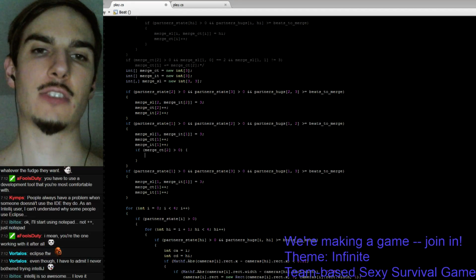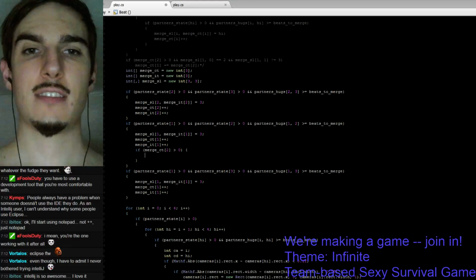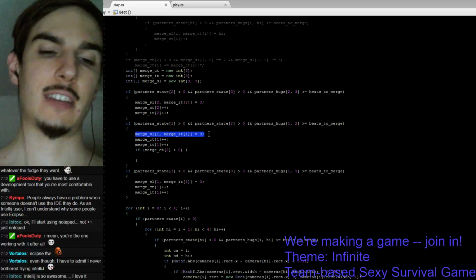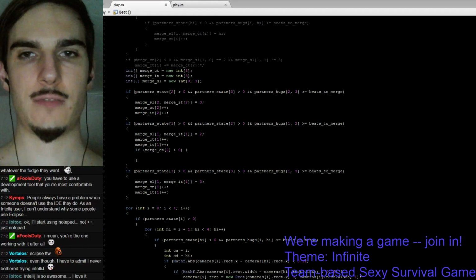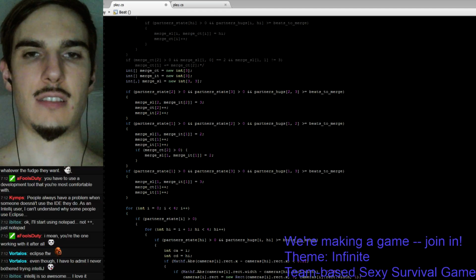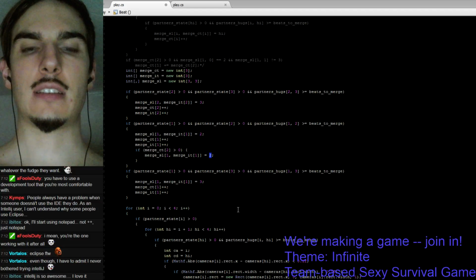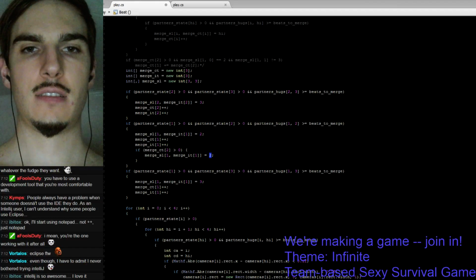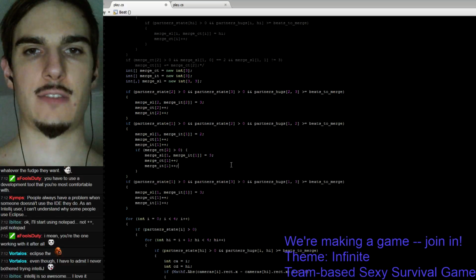So if merge count 2 is greater than 0, then merge count SL, oh wait, no, this is supposed to be 2. Then merge count SL 2 is equal to 3. And then we'll do these also.